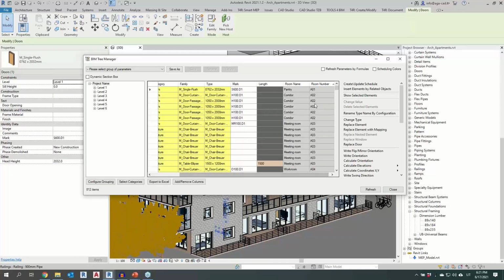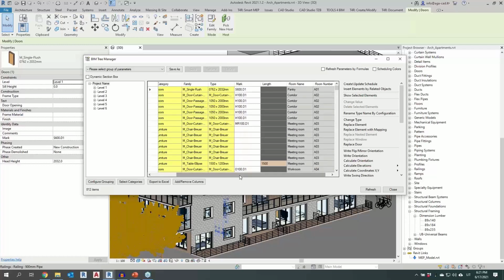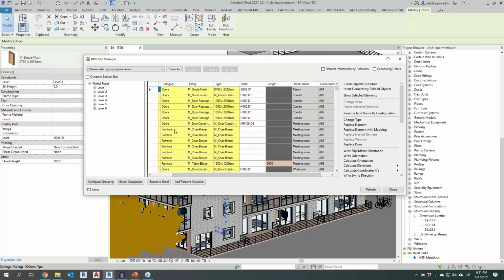So we can see that in the room AO2, there are just doors, AO3, some doors, furniture, and windows begin somewhere further. All this information, of course, can be exported to Excel if you have a question, and can be used further. But what we can do here with this information, let's create marks in the elements according to the room they belong to. So right now, this door belongs to room AO1.